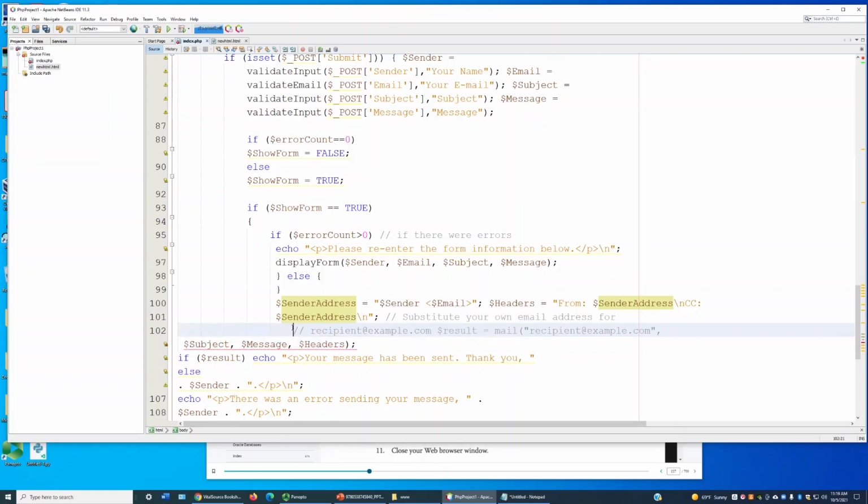Okay, so it looks like I need to clean this up a bit.